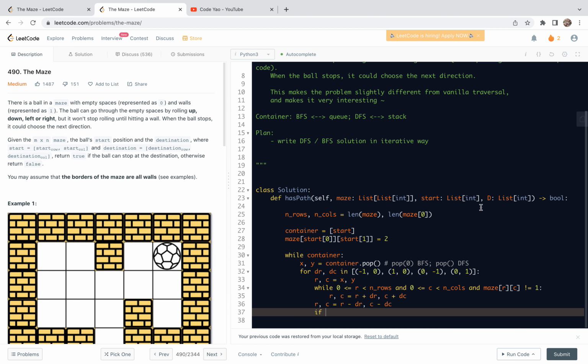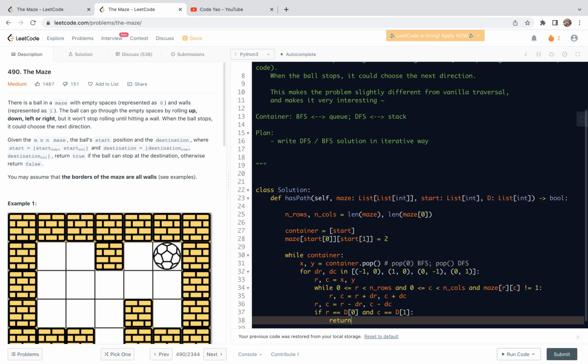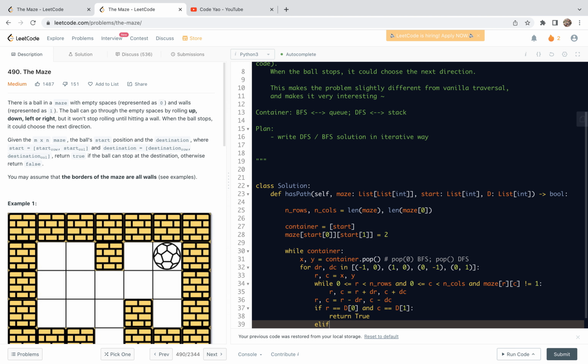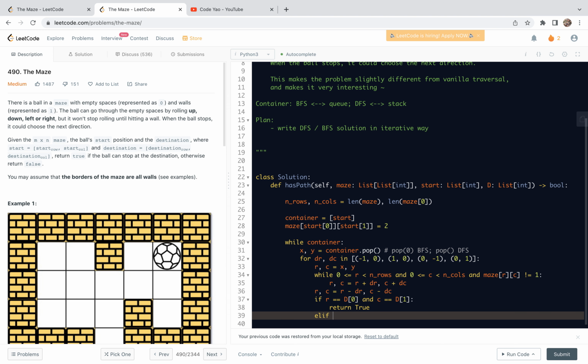We have changed the destination to be D just for the convenience of writing. So if r equals D0 and c equals D1, then in this case we are going to return true.